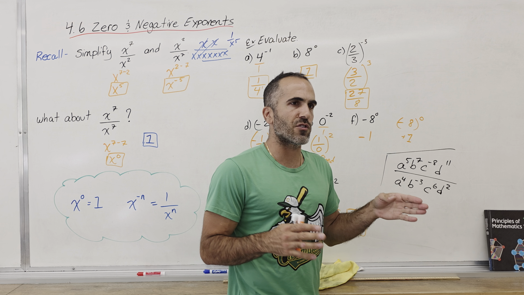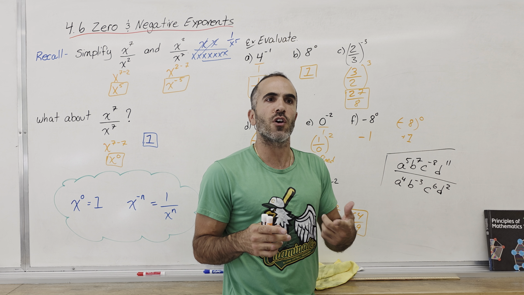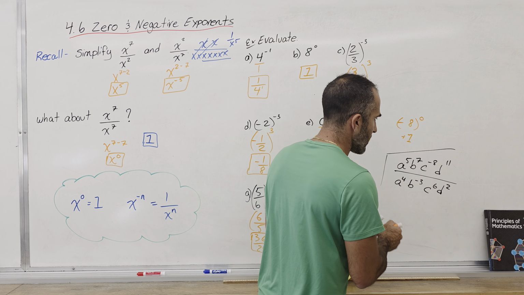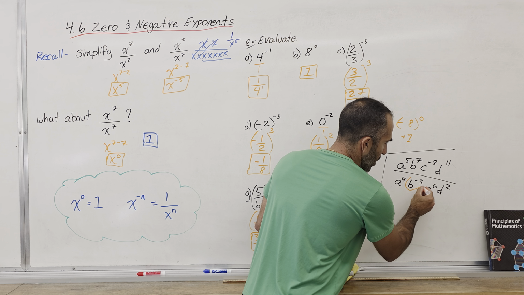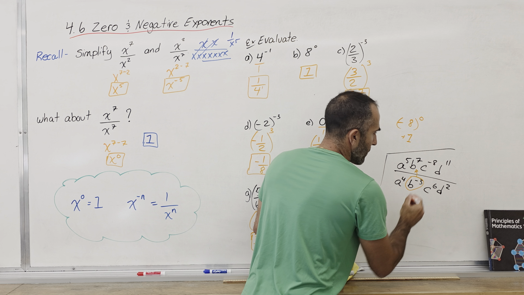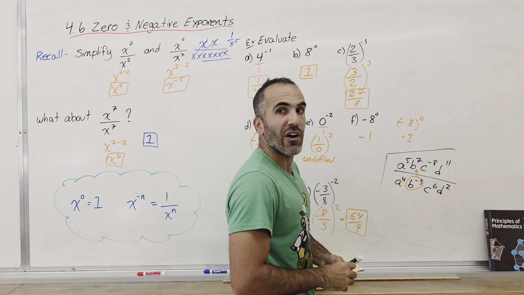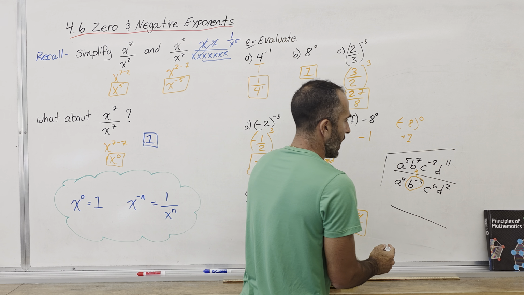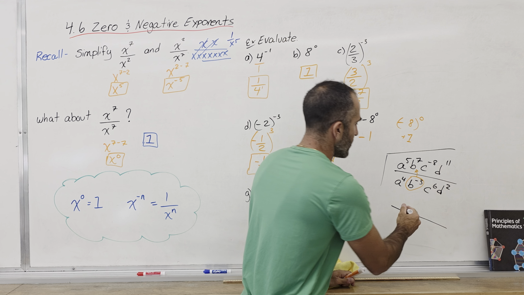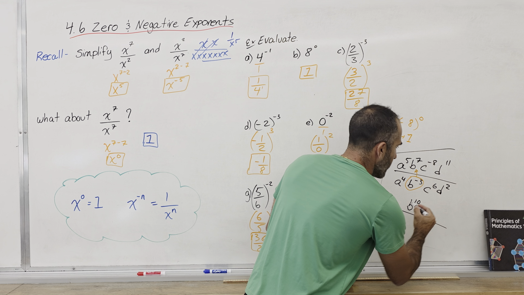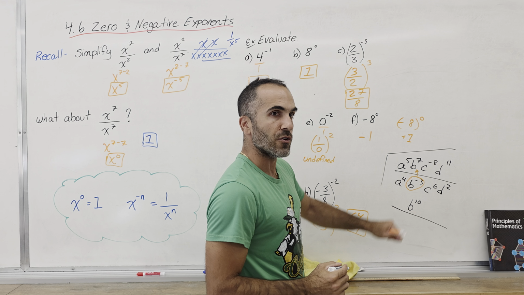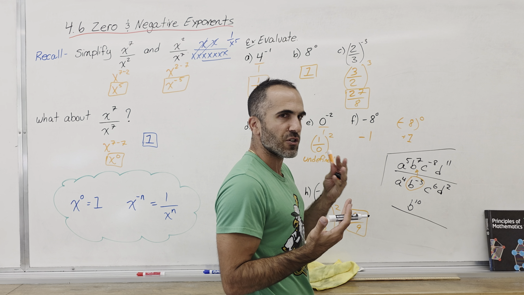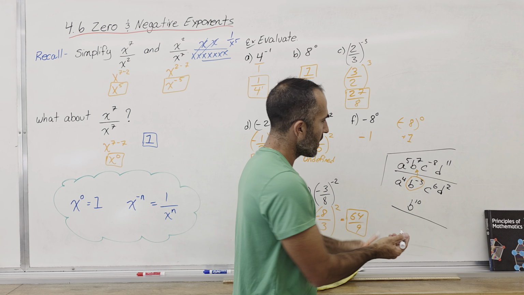So I said if there's a negative exponent on a number, it's on the wrong side. So take a look at this. This B doesn't belong down here. It needs to go up there. And if it goes up there, the B's now have 10. So I can write my fraction like this, and I just skip the A's for no apparent reason. But I know that B10 belongs up here, because the 3 at the bottom needs to join the 7 up top. So I'm not even thinking addition or subtraction, I'm just thinking movement.